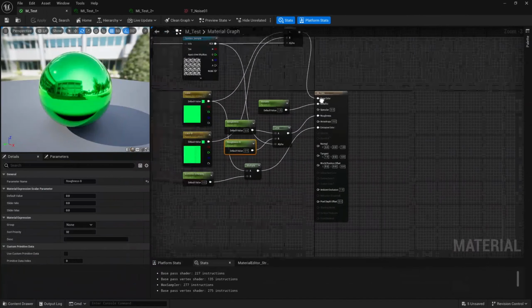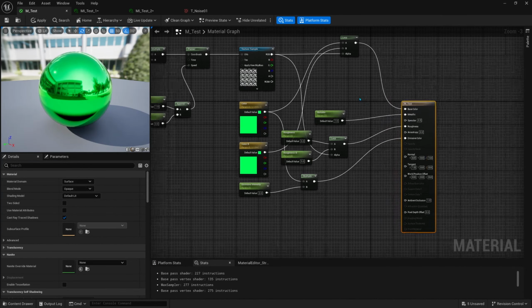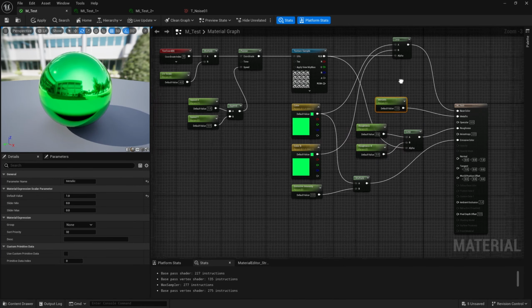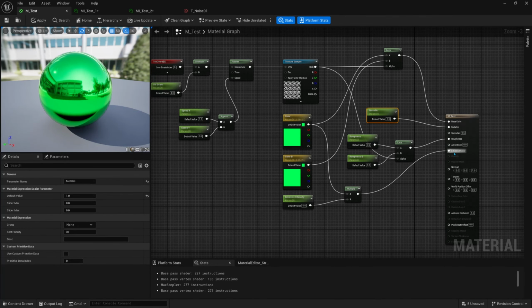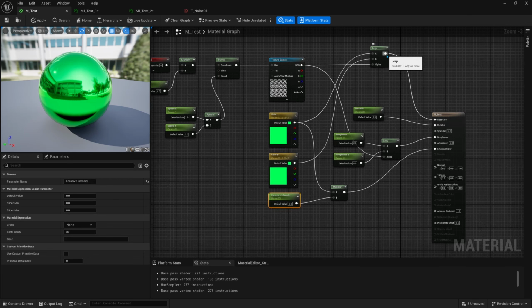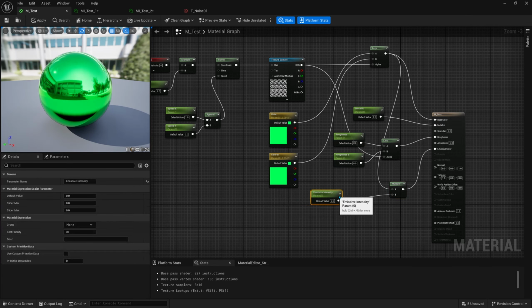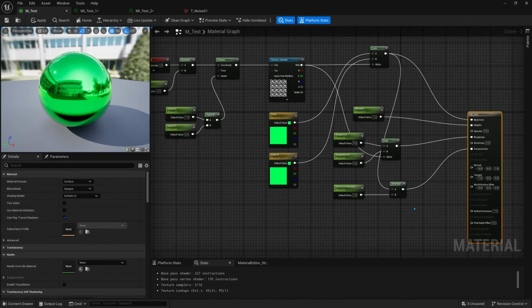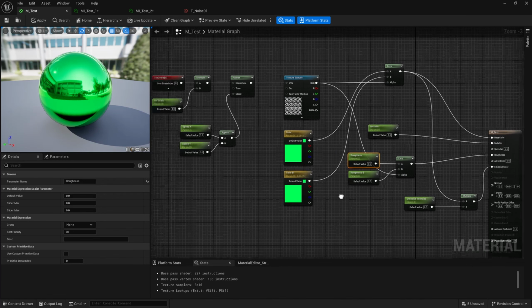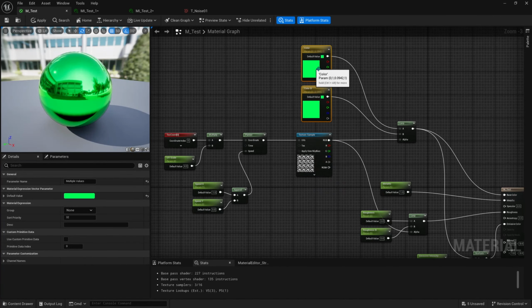All right, let's go back to our material. Let's kind of clean it up a little bit. I'm going to move this over here, straighten this up, this over. And remember, our emissive color should be the color from our base color. So instead of just plugging in this color multiplied by intensity here, we actually want to use this color information to multiply. Move this over so we can move these colors up here.